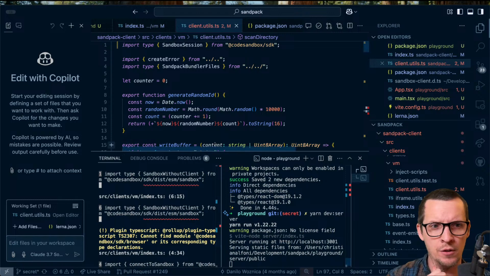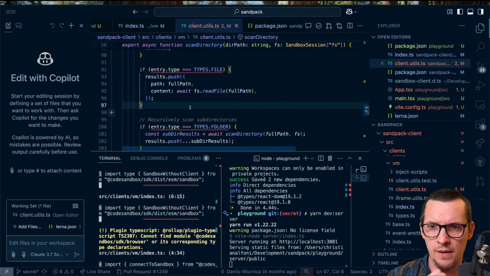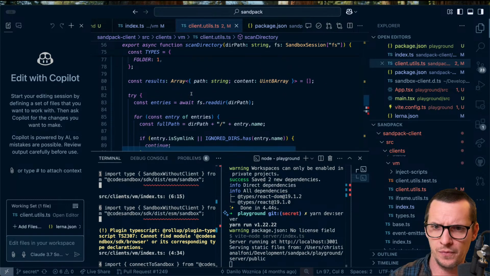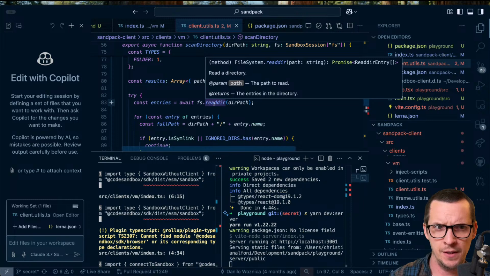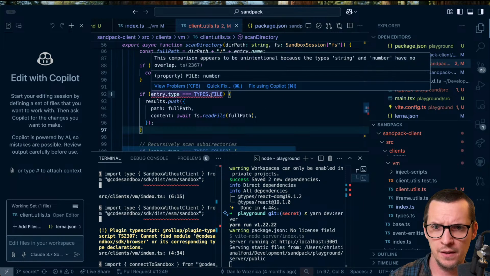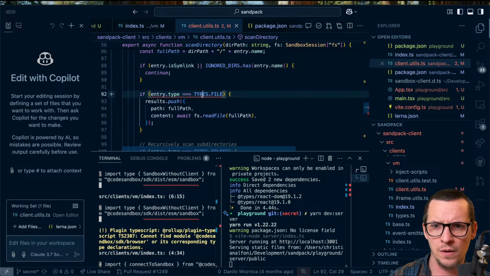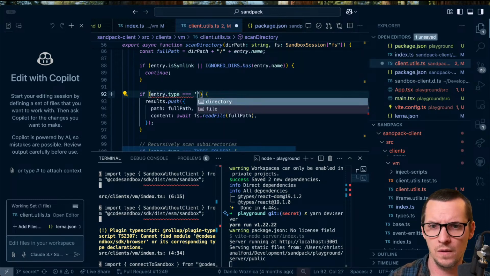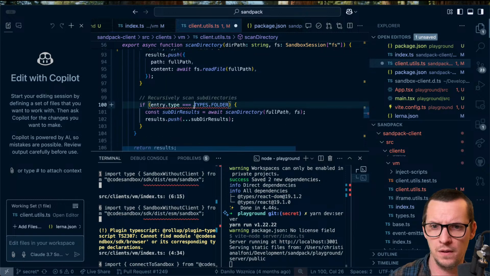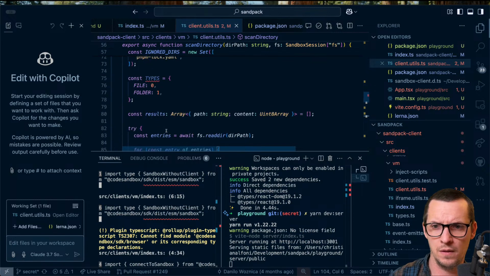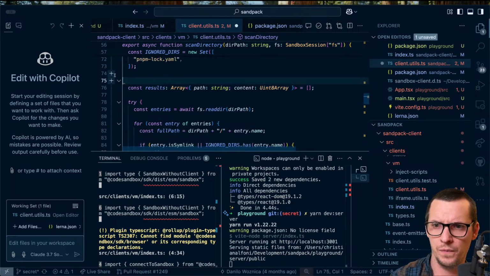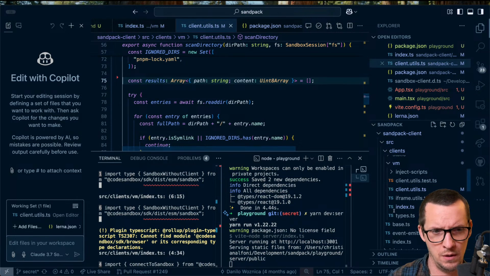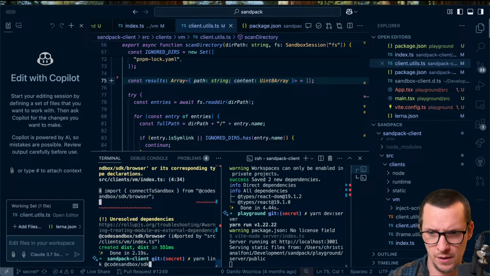But anyways, our goal here is to really... so FS reader is a reader entry. Why is this? Oh. File. Directory. Okay, cool. Do we have anything else? Let's try building it again.